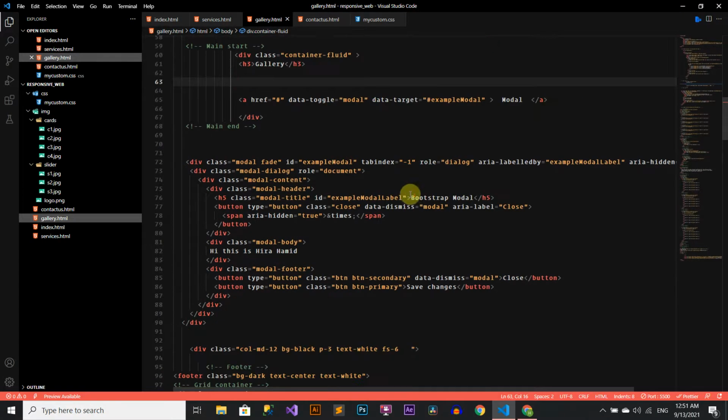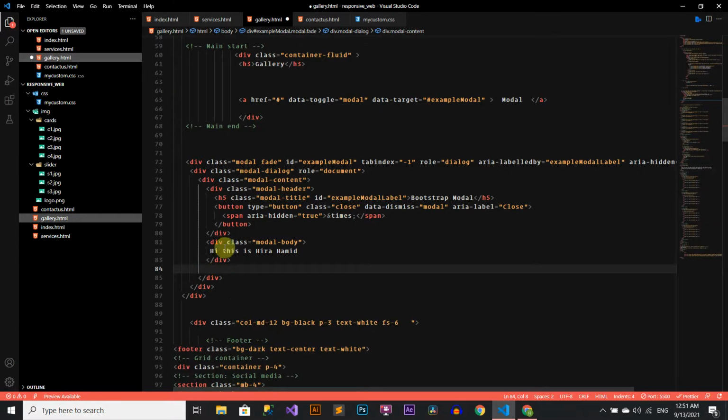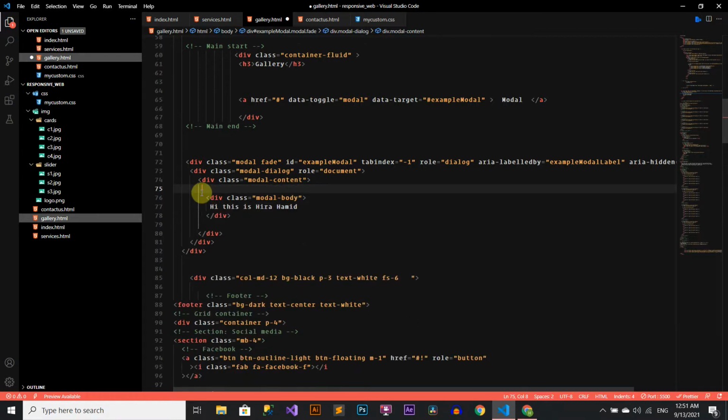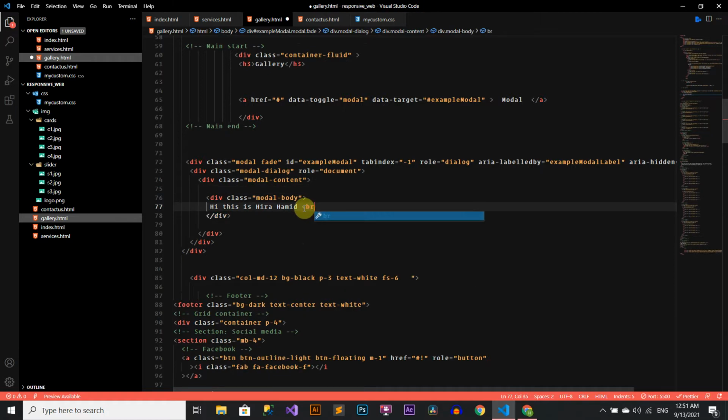Now we will make the modal more simple. We will remove the footer and the header. We will copy the data multiple times.